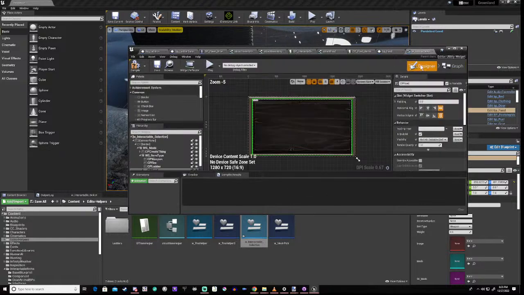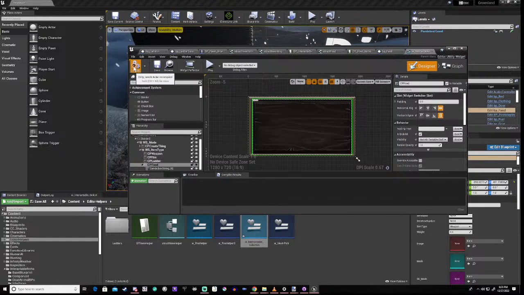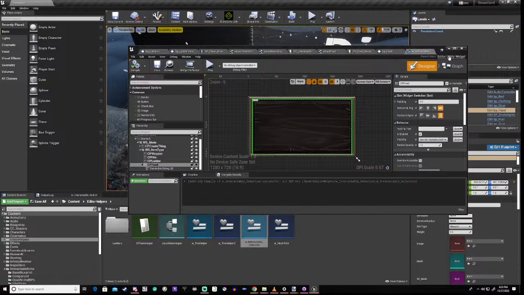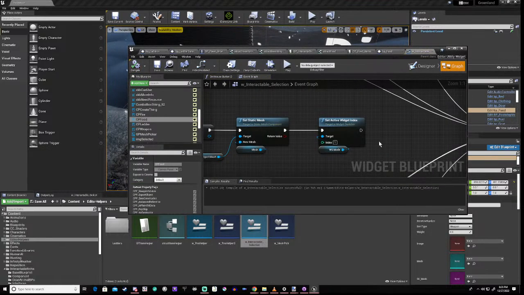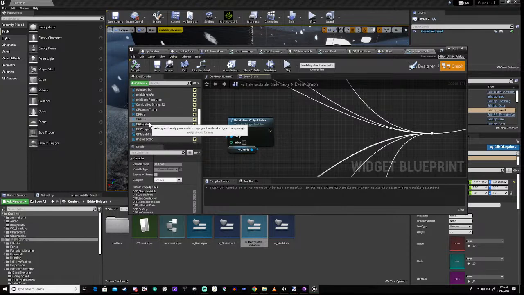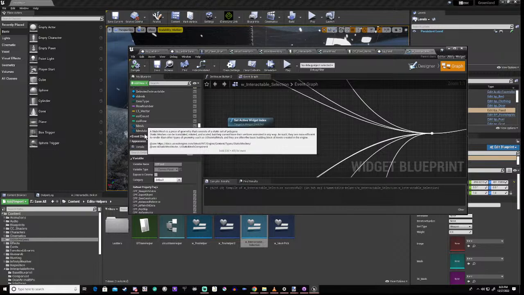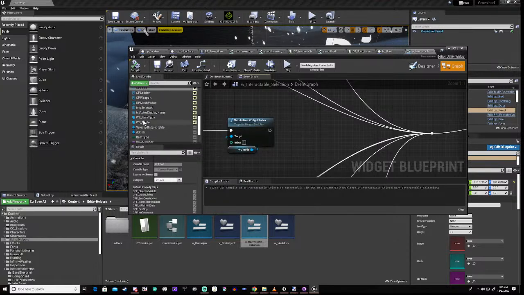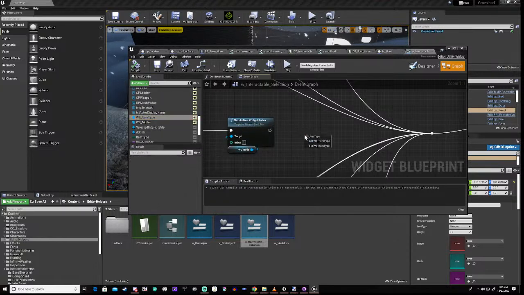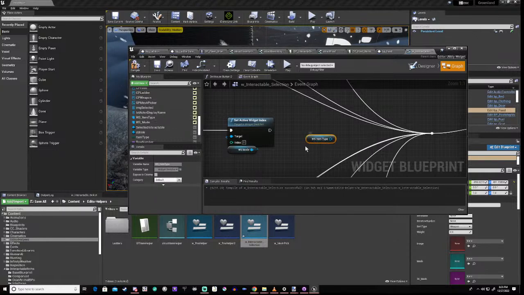Now, in theory now, this is 0, 1, 2 and 3, okay? So for food, as an example, we're going to be switching our widget switcher, our second one, right, to an active index.